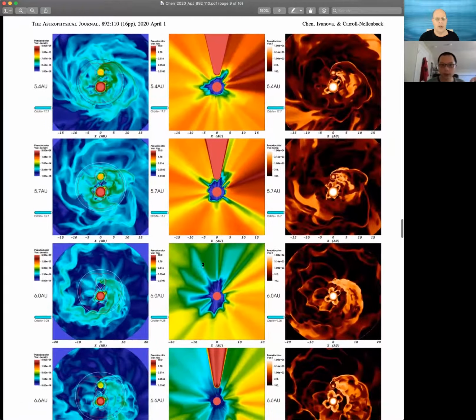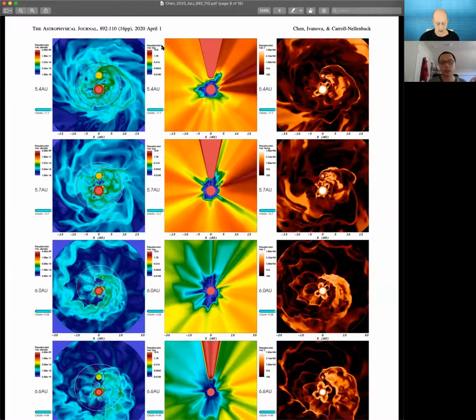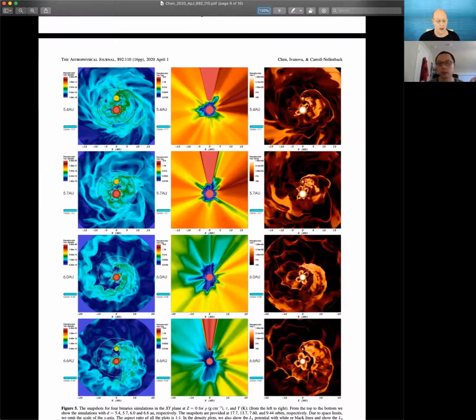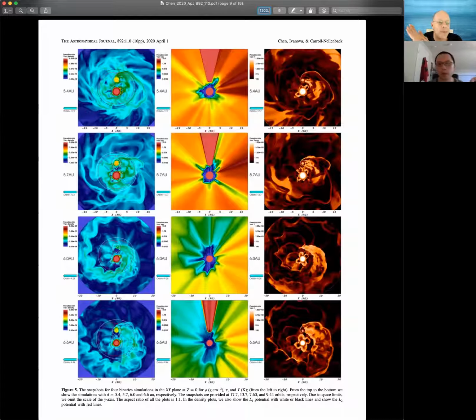All right. So we place this 3D AGB star in a bigger box, and also place another central gravitating body near it. But we vary the distance between the central gravitating body and the AGB star.